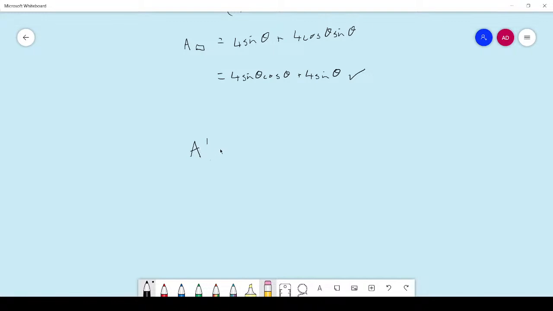So let's do the derivative of this: 4 sine theta cos theta plus 4 sine theta. We can just split this up because it's just addition. We know straight away the derivative of 4 sine theta is 4 cos theta. For 4 sine theta times cos theta, you could use a product rule here, but with this type of question, I assume you've been working on trig identities. The derivative of sine theta cos theta is a double angle formula, so it should be 4 cos 2 theta, plus 4 cos theta. Let me just check my trig identities to make sure I haven't made a mistake.